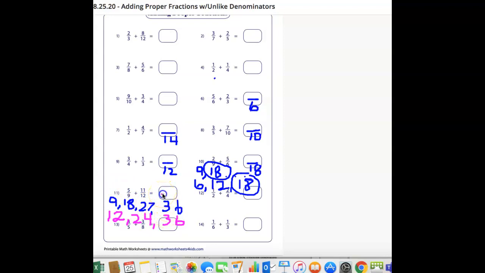So your denominator here is going to be 36. So you're going to have to change 5/9 to 36ths, and you know how to do this, guys, now. Equals 36. 9 times what is 36? So whatever you do to the bottom, you have to do to the top. Okay? 5 times 4 is 20. You're going to change 11/12 to 36ths. Then add the numerators, but keep the denominator 36.